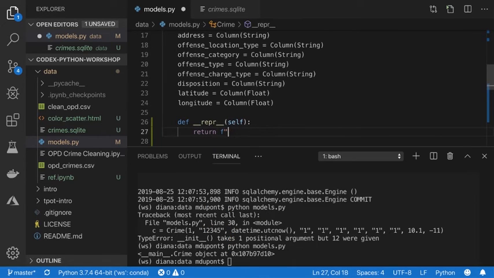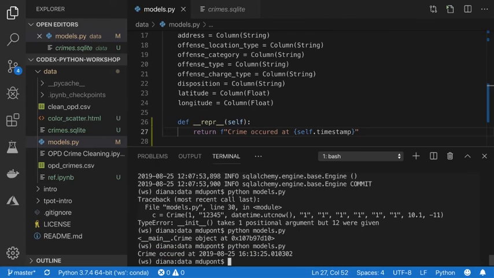And we can return a formatted string of crime occurred at self.timestamp. I believe that should work. So if we run this again, we have an object here where the crime occurred at 3 seconds ago.